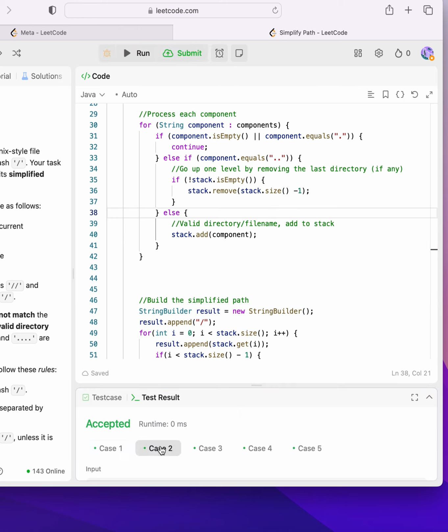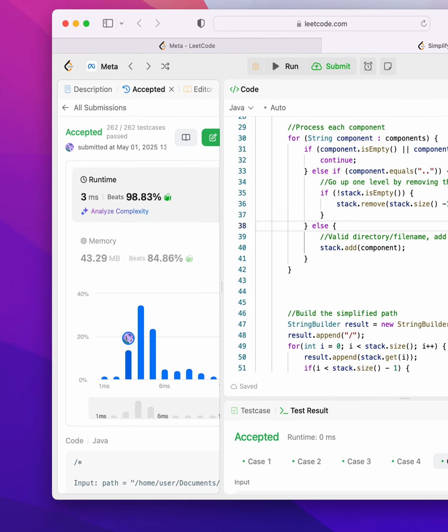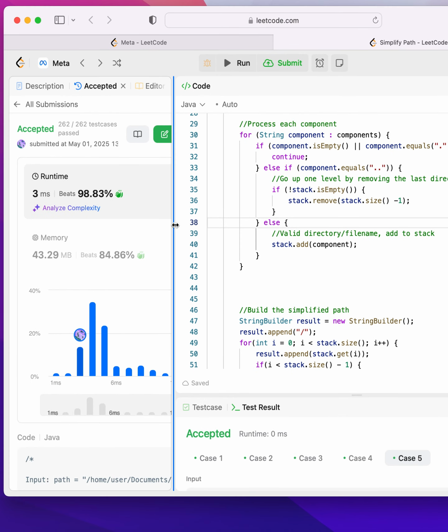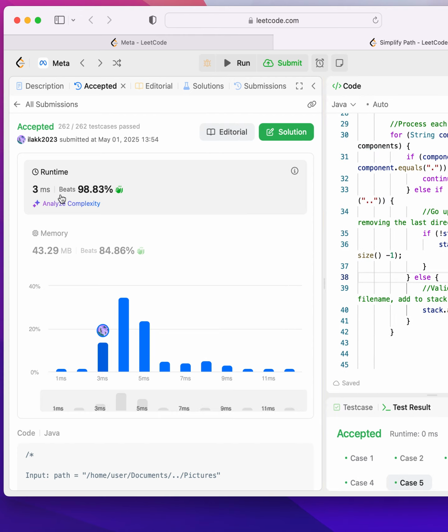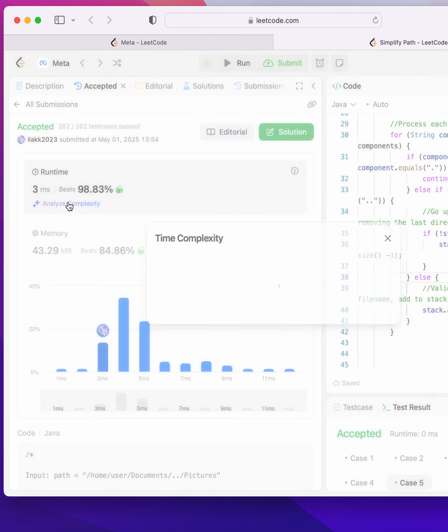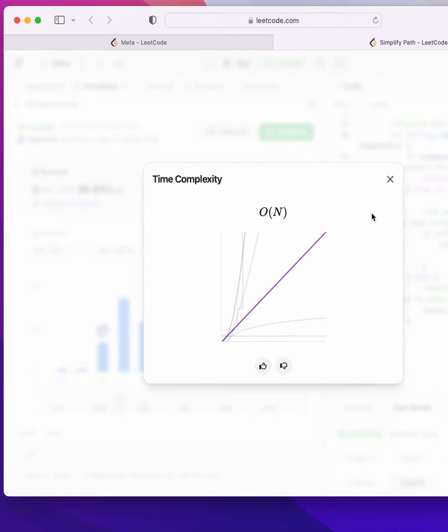Okay, case 1 accepted, case 2, case 3, case 4, and case 5. Let me submit it. Looks like it beats 98.83%, and 3 minutes. Okay, sounds good.